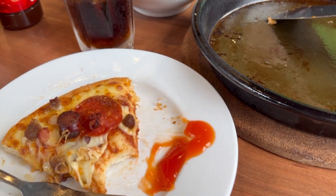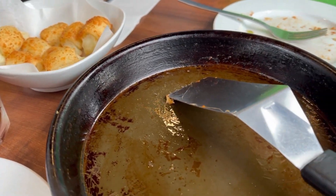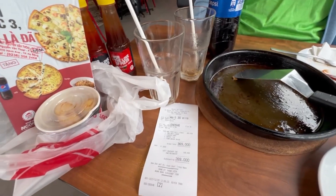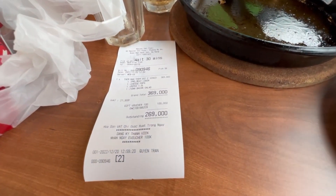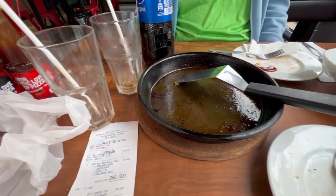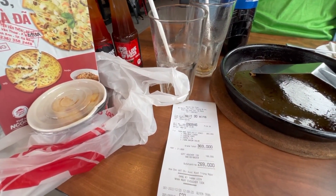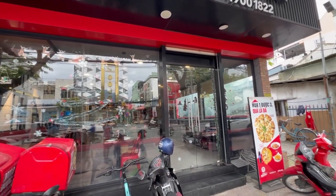We both finished the pizza. The combo comes with Pepsi — you could either have two glasses of Pepsi or get a 1.5 liter bottle of Pepsi. We ordered the bottle, drank about half, and brought the rest home. We could not finish the cheese puff either. The price was equivalent to $15 US dollars. However, we had a promotion voucher for $4 US dollars off — when you sign up to be a member of Pizza Hut in Vietnam, they give you a $4 voucher. So the total came to $11 dollars.